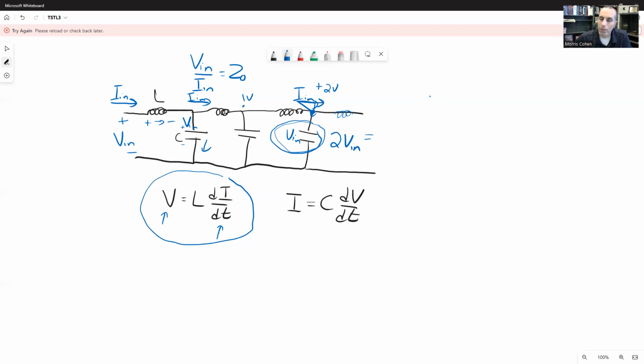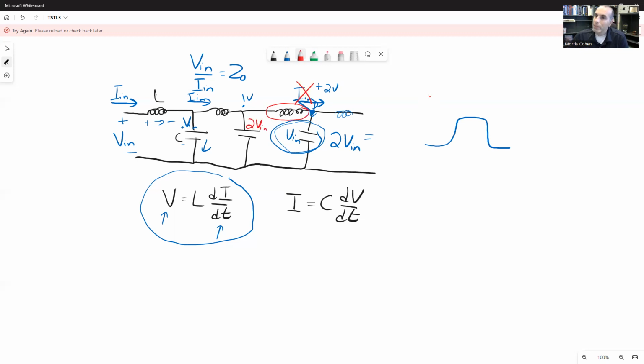Right, if we look at the current right here, it's going to have risen up right there. And now it's going to fall right back down. And it turns out it falls back to 0. Right, so this current eventually is going to disappear. And once this current disappears, what's going to happen is, because there's no more voltage across this inductor, this 2 volts is going to have to appear right here as well.